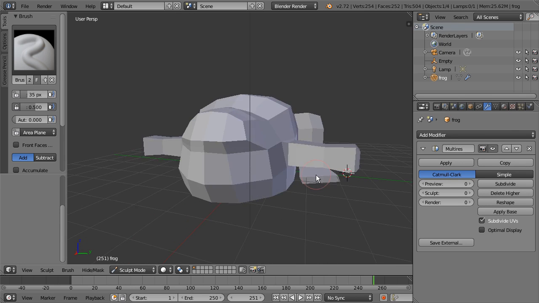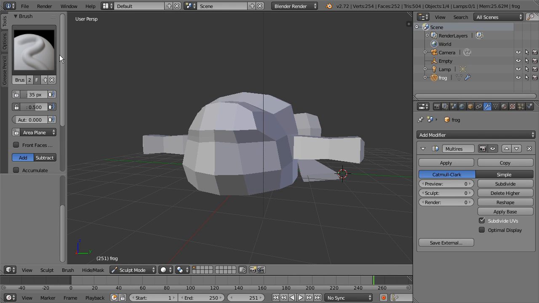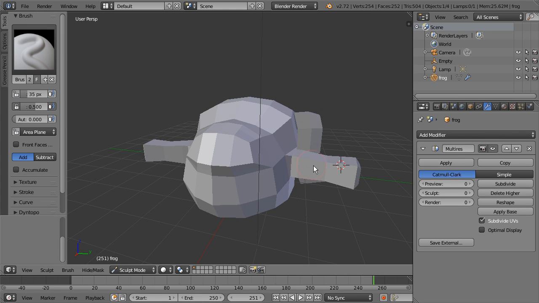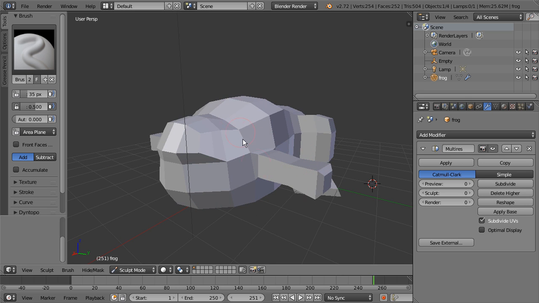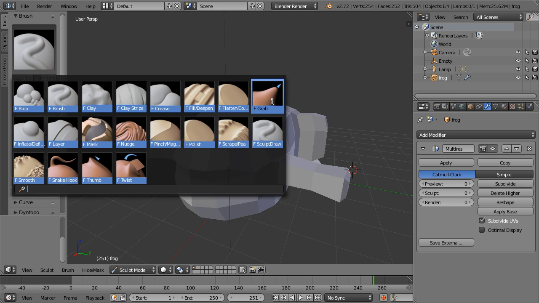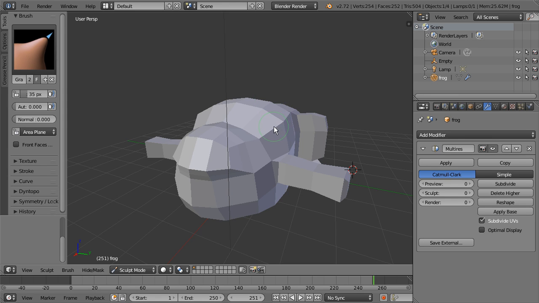So here at the base level, I want to go in and actually select a brush that's going to allow me to move these points around, because we just want to do some modification of this base geometry before we even get into the next subdivision levels. So instead of using Sculpt Draw, let's use Grab. So Grab is going to be almost just like a soft selection and movement.